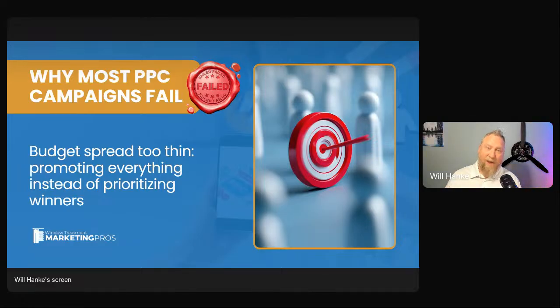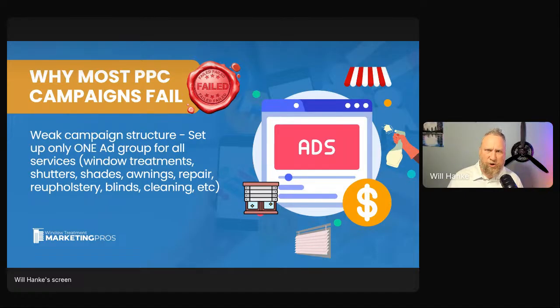Then that revenue will fuel some of your other campaigns that are maybe not as lucrative, but still add to the bottom line. So, one thing you don't want to do is just toss out a whole bunch of ads about a whole bunch of different products and not really have some sort of a strategy behind that individually by product or service.